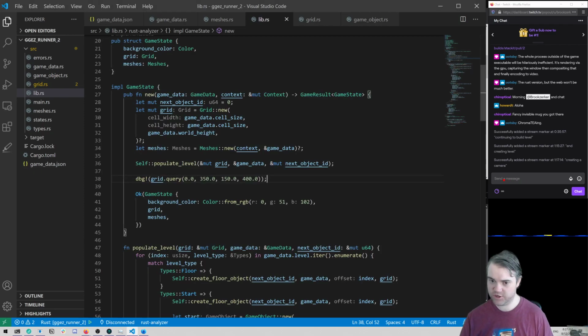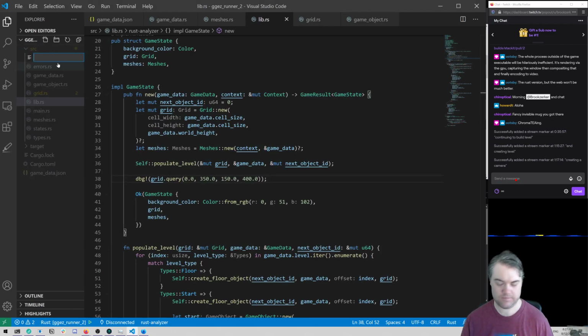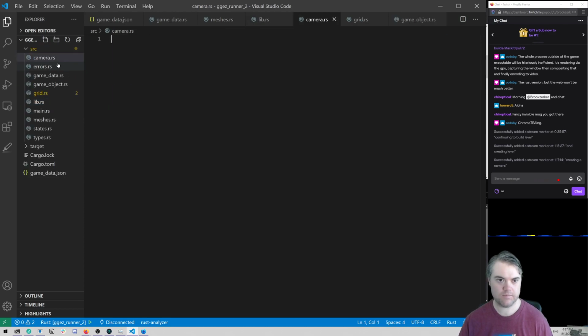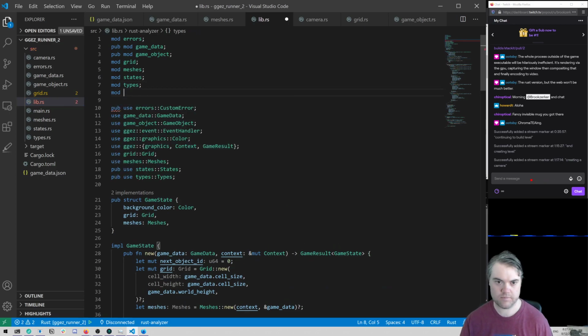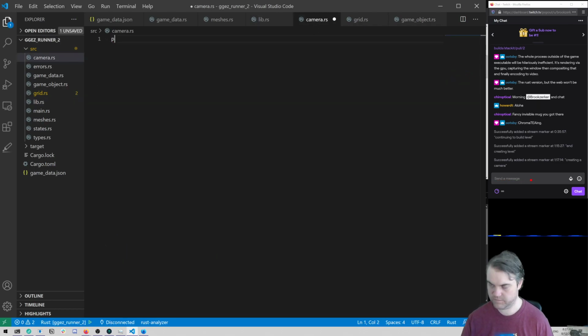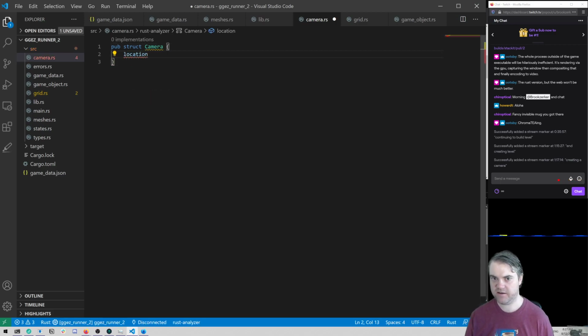So in that case, I should be able to create a camera. We're gonna have to have a location of where the camera is. We're probably gonna want to, well, we know we're gonna sync this to the player. So like have it based upon the player's location. How is the player set up for this?